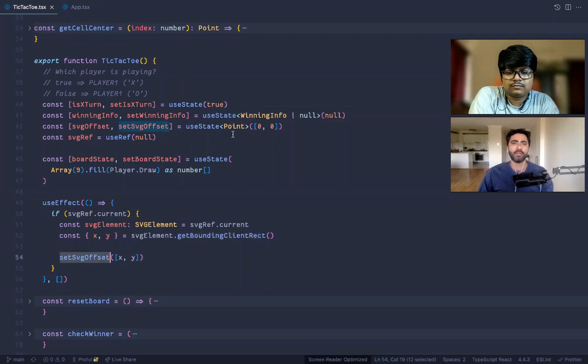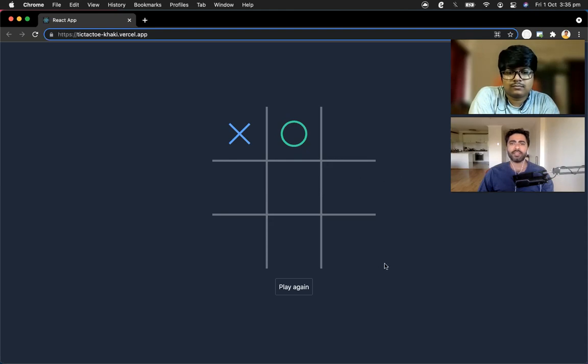This is a point type. Initialize it to 0, 0, and it will be set. We have not implemented the resizable one. So once you play it, if you resize this window while playing, it will have some undesirable behavior. So anybody who wants to raise a pull request, you're most welcome. It would be your first open source contribution. You can go to our GitHub and make a pull request. I'll be happy to merge it.